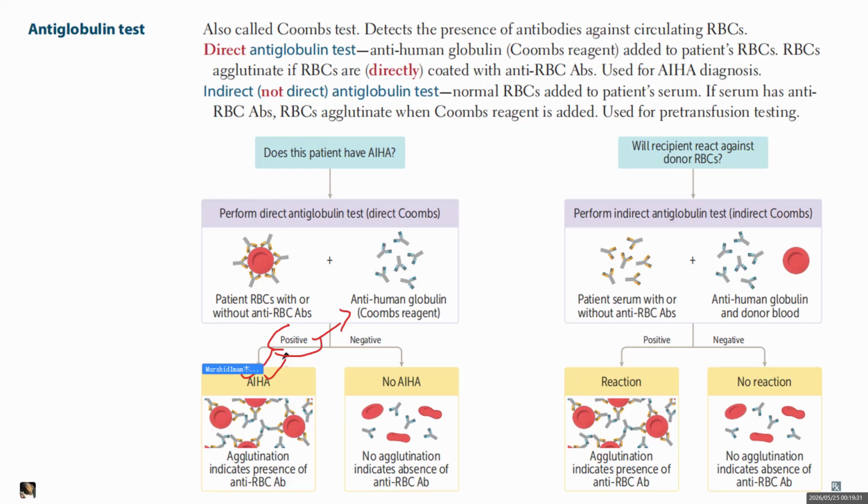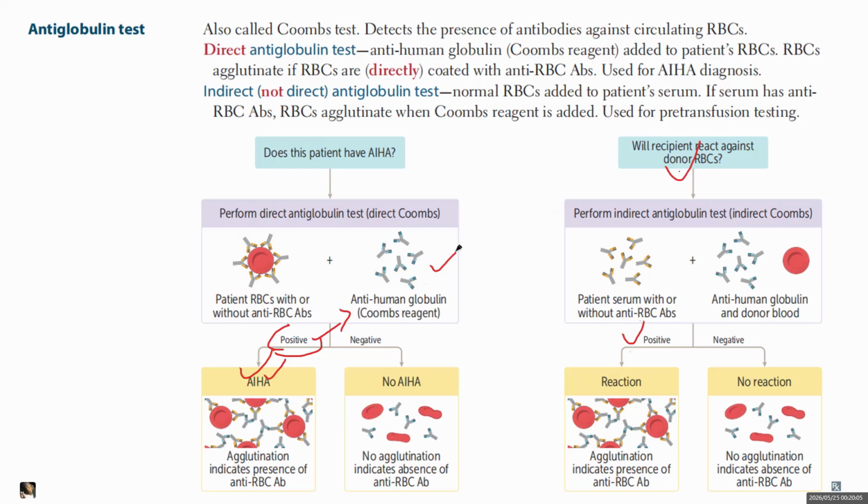Now, another question: a patient's serum reacts with the donor red blood cells before transfusion, and which test is positive? Definitely that is going to be the indirect Coombs test. Another one, they may ask in pregnancy, which test can screen the mother's serum for antibodies against the fetal red blood cells? That is also the indirect Coombs test, right? And if the newborn's red blood cells are already coated with maternal antibodies, which test would detect that? That will be the direct Coombs test, because antibodies are already attached to the newborn's red blood cells.